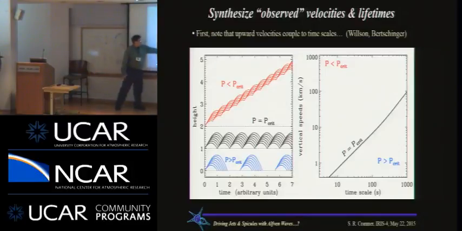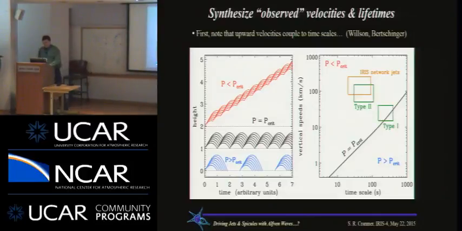If you're to the right, then you're very intermittent. But if you're to the left, then the periodicity of these things is happening quicker than it takes to fall back down. So it's kind of interesting that the observations of type 1 spicules seem to fall along this curve, right? Type 1 spicules, we see stuff coming up and coming back down in a parabolic arc. Type 2 spicules and Hui Tian's jets are to the left of the curve, and we typically see things going up and not falling back down. Whether this really makes sense in terms of a simple ballistic model like this, I don't know, but it does seem to be consistent. The final result is we can take this model of these turbulence-generated transition region heights up and down and extract out velocities and timescales for them, and they fall sort of in a plot like this.